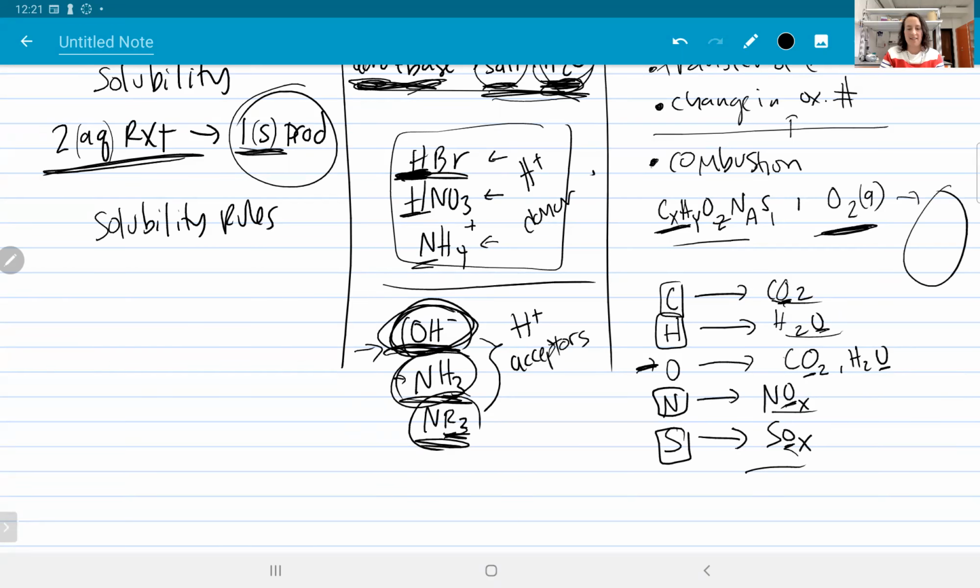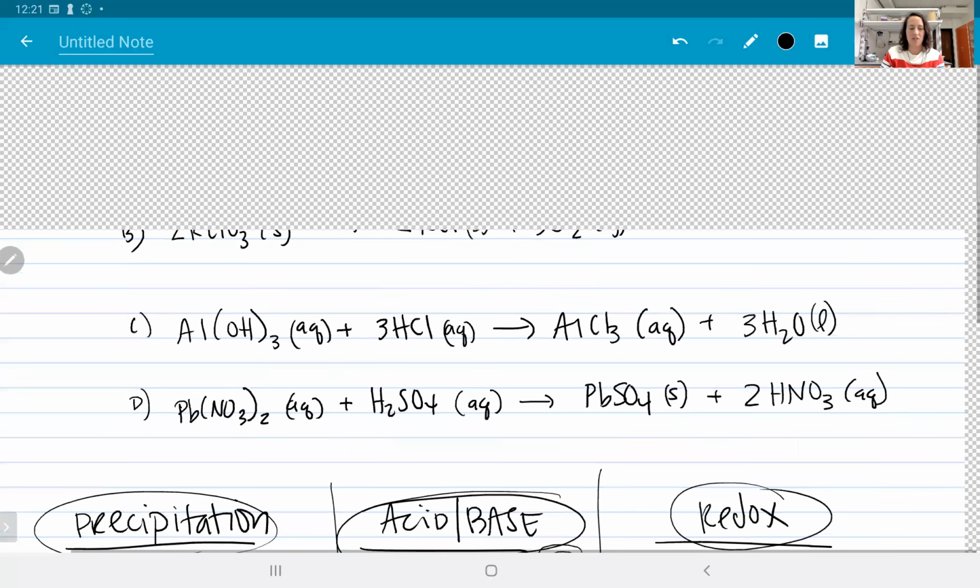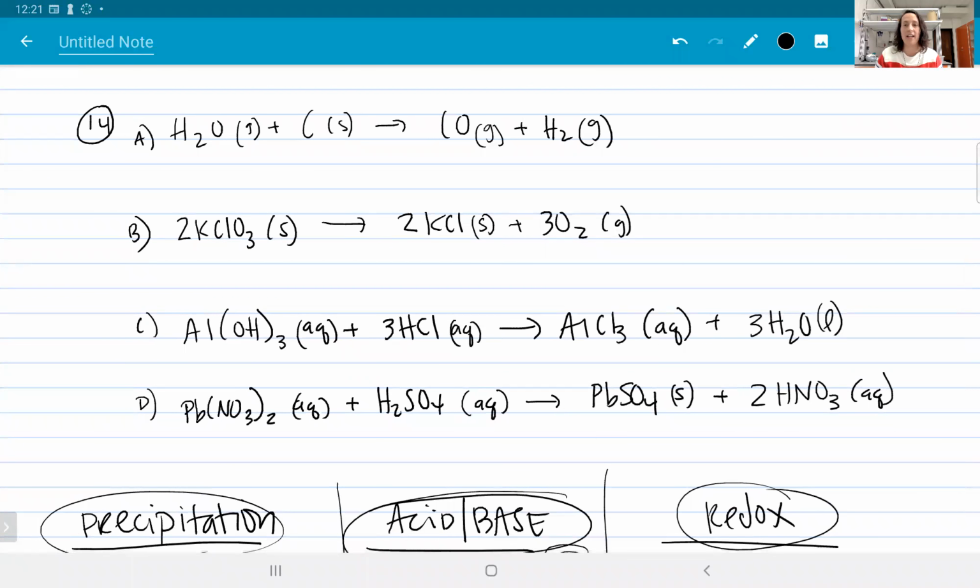Okay, so with all that said, let's look at question 14 of the exercises, so at the very end of your chapter, and this one doesn't provide you with answers, so that's why I was going to do it, so I can provide you with answers here. It just pretty much said classify these 4 reactions as either precipitation, acid base, or redox. So I would personally eliminate precipitation and acid base, because if we know those two, then you can pretty much assign redox to everything that doesn't fit, right?